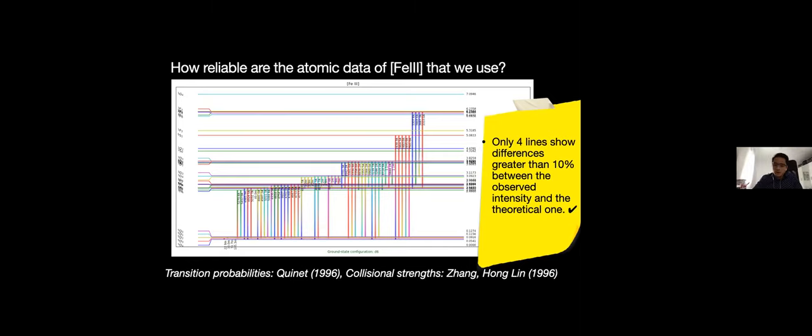Given the geometry of HH204 moving at a small angle with respect to the plane of the sky, we do not expect to have density gradients along the line of sight since we see the jet almost transversally. Major density changes can be resolved in the plane of the sky. We have enough spectral resolution to separate the emission of HH204 from the Orion Nebula. So we have a single gas component with a low degree of ionization and no temperature fluctuation in at least 99% of the gas. So we use the temperature and the density from various diagnostics, which were all totally consistent.